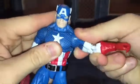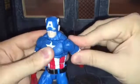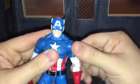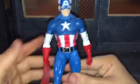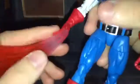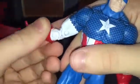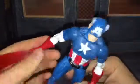But if you move the shoulders out like that, it does chew it up. It chewed that paint off right there. So if you move the shoulders out, the scales will start to get chewed off, because that is a very tight fitting joint right there. And there are his arms. You can see some of the blue right there, because it was cast in blue and just the white was painted over.